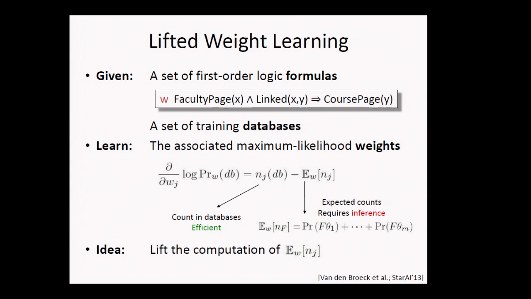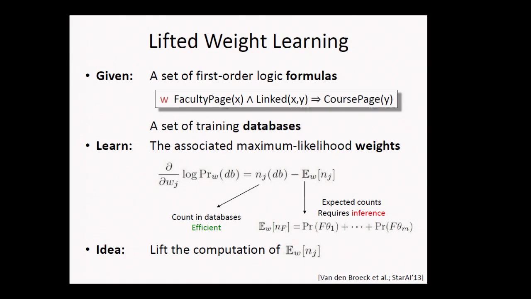And the standard way of doing this is to learn maximum likelihood weights, which involves two computations. You have to compute two numbers, and the first one is just computing how often this sentence is true in the data. That's a SQL query, and people have figured out how to do this extremely efficiently. But the second part is really hard. There you have an existing parameterization of your model, some weights, and you want to compute the expected number of times that you think this formula will be true according to that distribution. And that's basically computing a whole bunch of probabilities at once. And as I showed you, these are very, very hard reasoning problems.